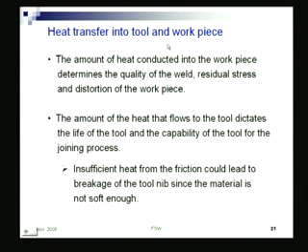and then heat transfer into the tool and workpiece. We have talked about it. Depending on the material thermal conductivity, heat gets dissipated in the tool. So if there is insufficient heat from the friction, that could lead to breakage of the tool nib. So these are the important aspects. That means not only won't you be able to weld, but you will damage the tool nib. The tool nib gets damaged, right? So these are also important.